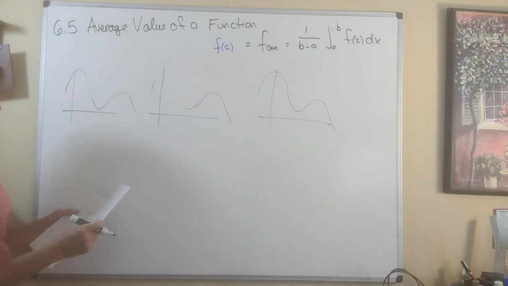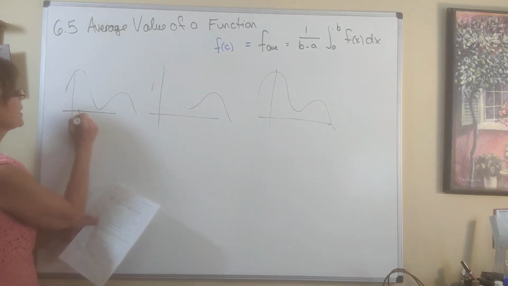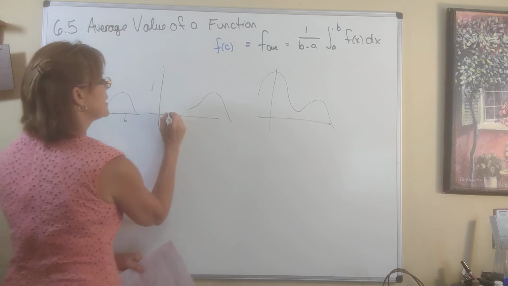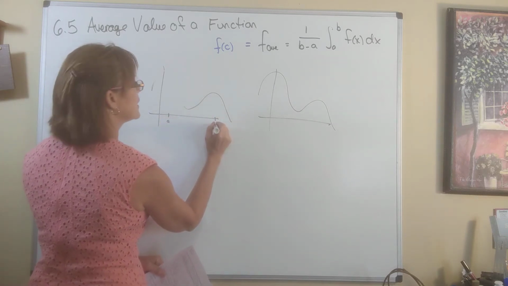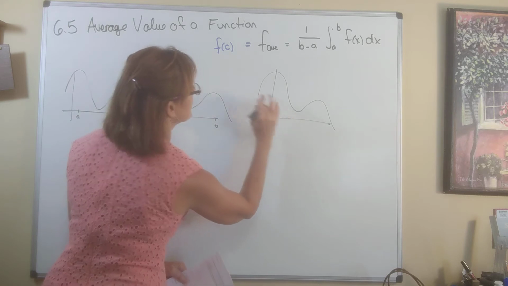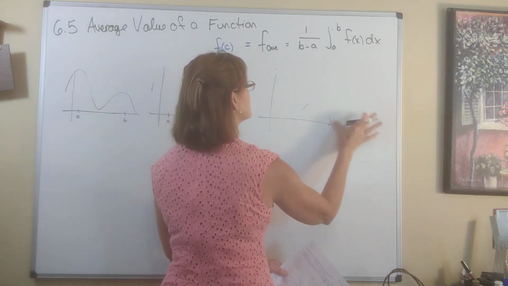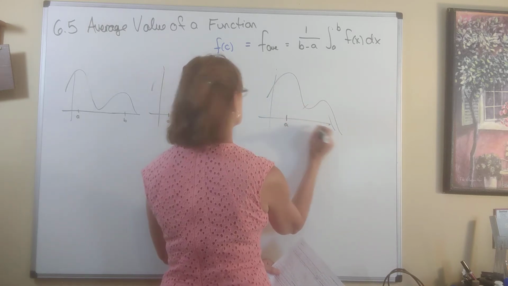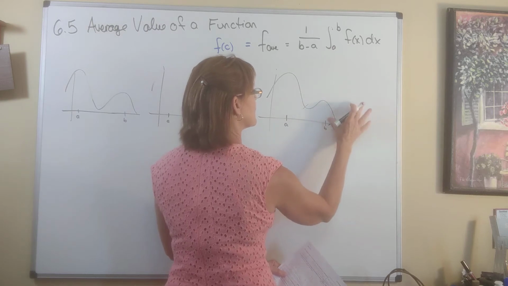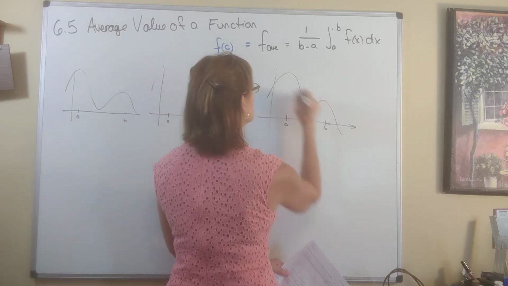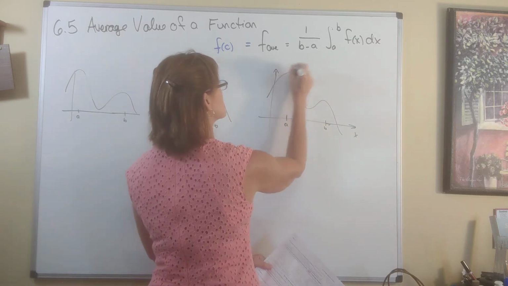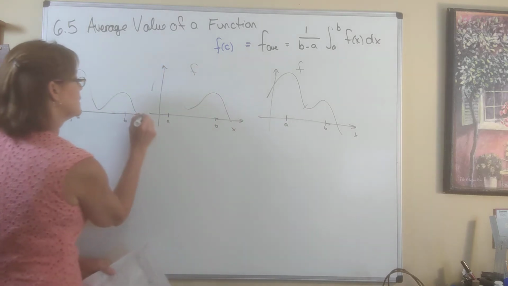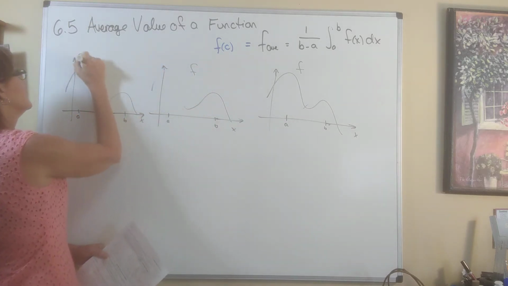So, let's say this is A. Let's call this A, and let's call this B. And we're going to do it all 3 times. Okay, so this will be our A, and this will be our B. I'll try to pick it about the same place. And this will be our A. I drew it a little bit off, I need to adjust it a little bit. And this will be our A, and this will be our B right there. Okay. So this is X, this is our function F, this is X, this is our function F, this is X, and this is our function F.